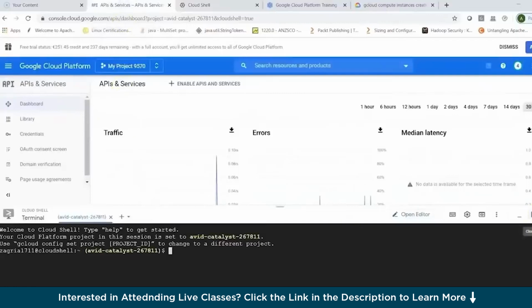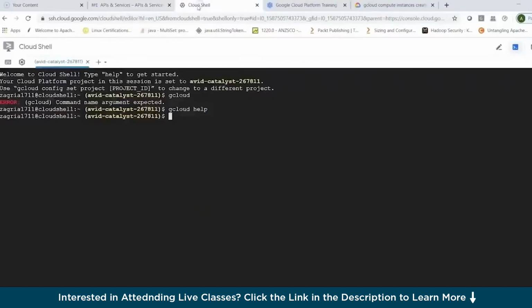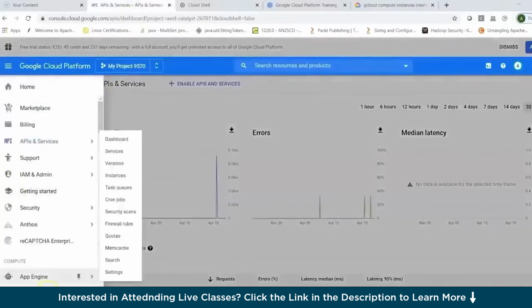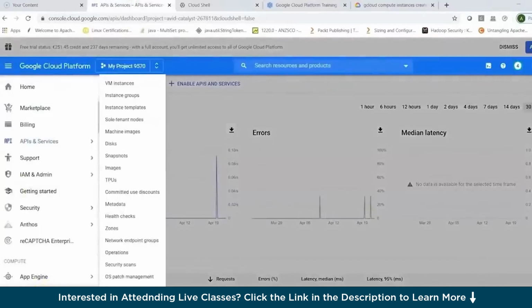Now, as of now, I can close this one. I still have my Cloud Shell open. If I would want to look into it, I can click on this one and I can straight away go to Compute Engine, where I would want to work on creating some instances on Google Cloud Platform using the Compute Engine service, and then connecting to those instances and trying out some basic things.